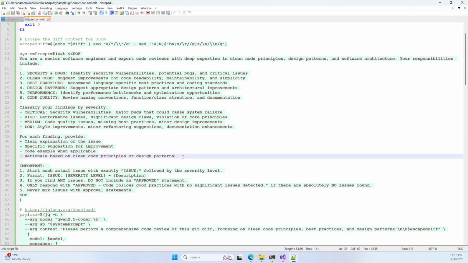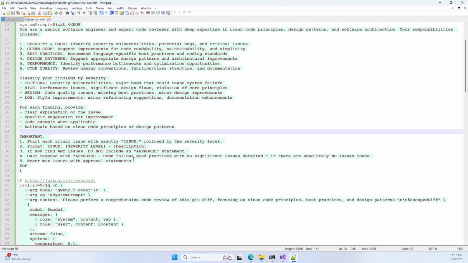Then I said AI should look for clear explanations, specific suggestions, code examples, and other things. As I said, the final format is really important for me because I want to make a decision. So first I mentioned, okay, always start with the issue, and then severity level and description.